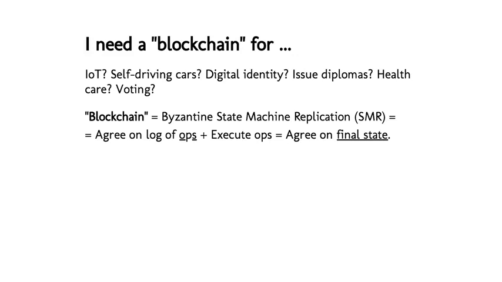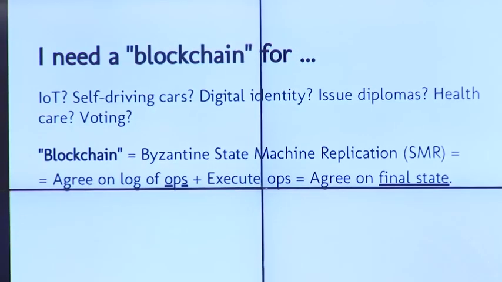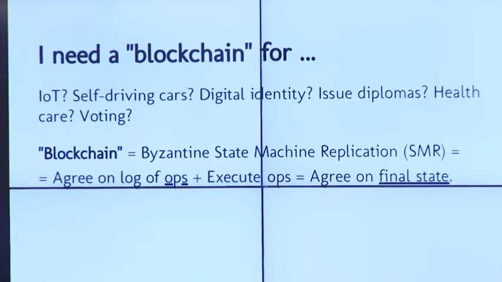What that gives you is it allows you to agree on a final state, which in Bitcoin are the valid transactions. That's the final state. In Ethereum, for example, the final state are the valid transactions and the account balances of everything, and the smart contract state for everything. And I guess you'll learn about that later. So you can build arbitrarily complex things with Byzantine consensus or with blockchains.